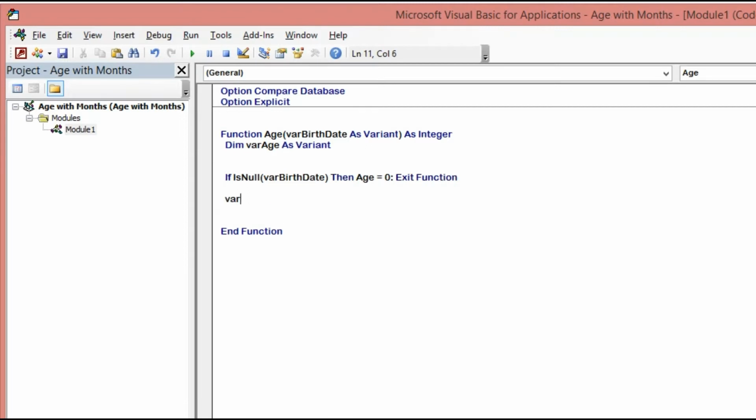Then we'll put our variant here, varAge equals DateDiff, meaning this is the date difference. So this DateDiff function returns the difference between two date values based on the interval. So meaning whatever the difference between two date values, the interval, which is our varBirthDate.